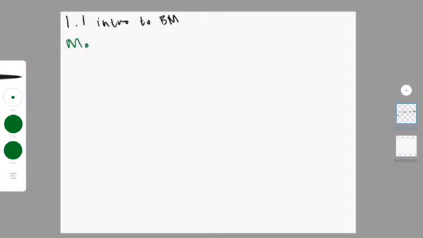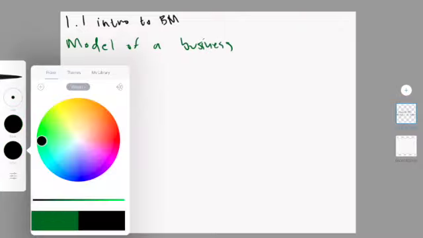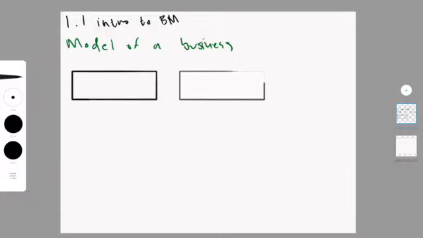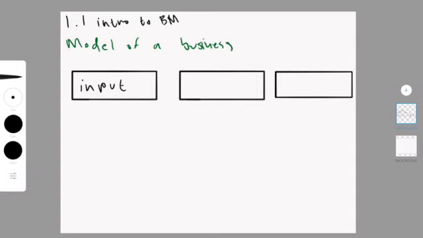Okay, so the first thing is to know what a business looks like. So we're going to go through a basic model of a business. A business can be represented in three parts. First, there is the input. This is essentially all of the resources involved. Then there's the add value, which is what your business does to add value. It's pretty self-explanatory to a degree. And then there is output, which is your product or service or good. Obviously, it depends on what you're producing.